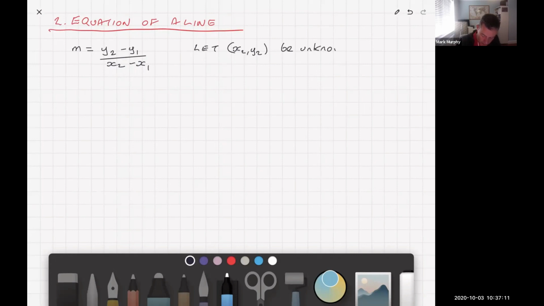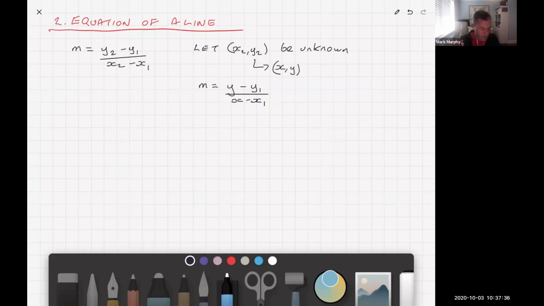So in other words, instead of writing down x2, y2, I'm going to write down x and y, right? So in this case, let's substitute in x and y, so that goes to xy. So we say m is equal to y2, which we've substituted as y, minus y1, all over x minus x1. That's an important small leap I did there, right?